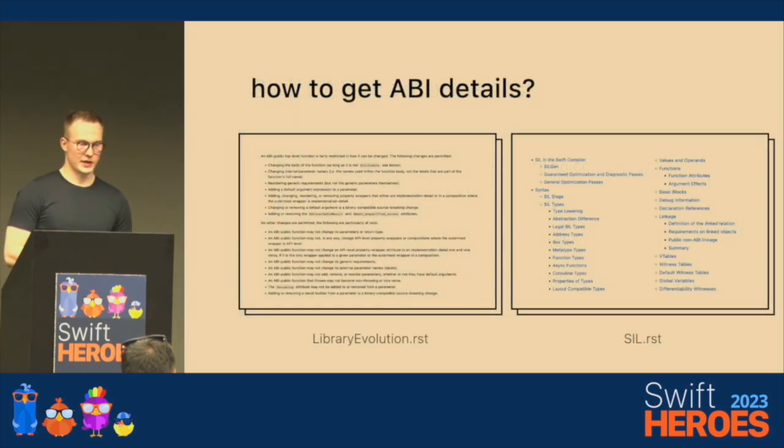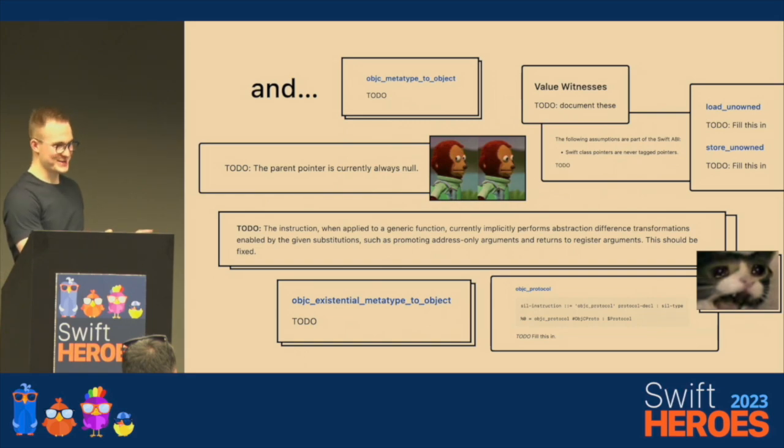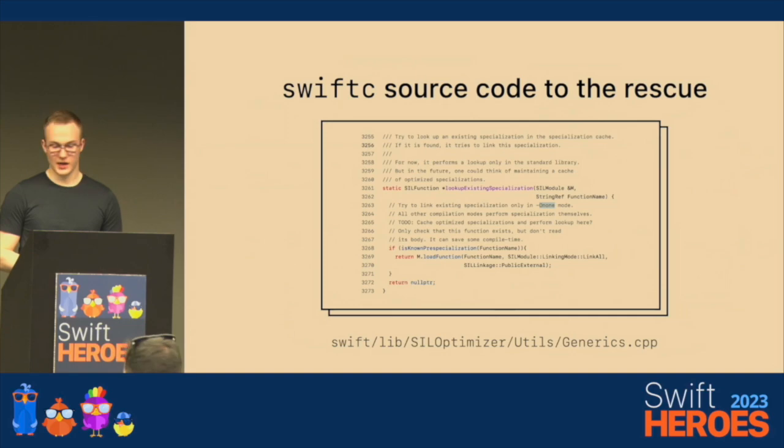Well, in computer science, when we want to explore a particular topic, the documentation is the thing we want to reach, right? But it should be easy. So I wish, because Swift is missing a lot of documentation, and such a crucial thing related to optimization and app performance as generic specialization still needs to be documented, and actually many more. So as you can see, it can be hard to be sure about the Swift ABI and its requirements listed in the documentation. So it is time consuming, but I decided to dive into the Swift compiler source code.